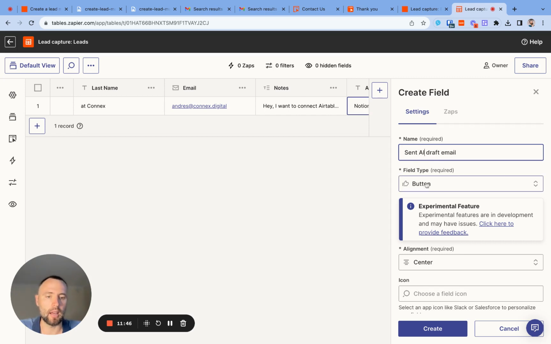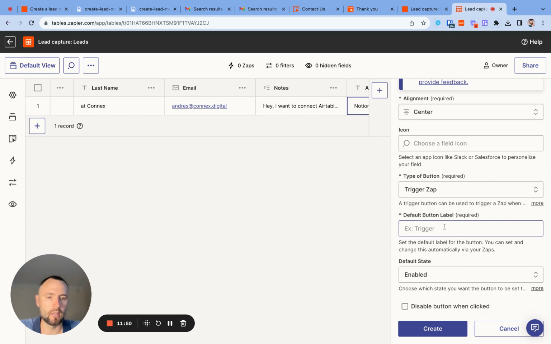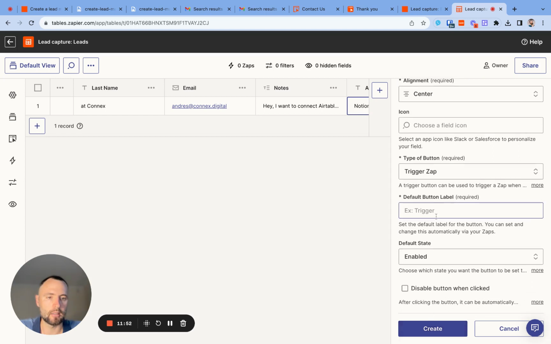Let's call it AI draft email. Set the default label for the button, send AI draft email, and create.